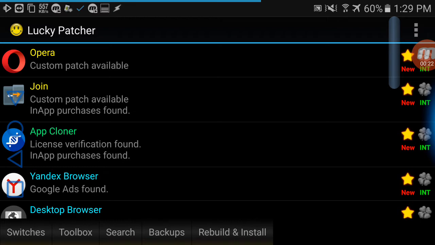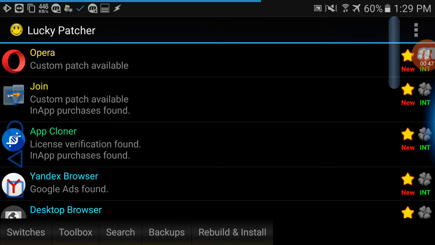So Lucky Patcher is a very good tool for Android, and there's no ads or anything, so it's not like some really obscure, half virusware, half do some good. It's actually just a really good APK manager tool. So I use this with Titanium Backup and a couple simpler ones. So let's go ahead and get started.